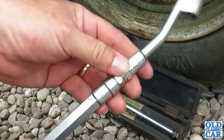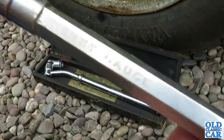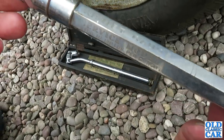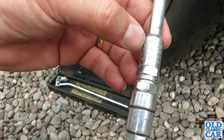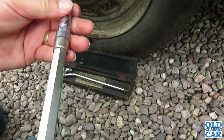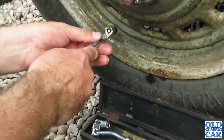Now, I've got two old tyre pressure gauges here. This is a Kismet. Hopefully we can just about see that. A Kismet gauge, service model, 8 to 120 pounds per square inch. It's even got a little filter on here which you can clean out. So let's see what this particular gauge says for the tyre pressures. We'll pop that on there.